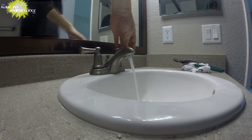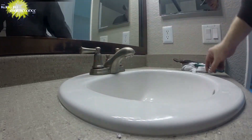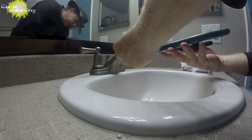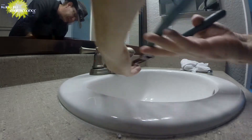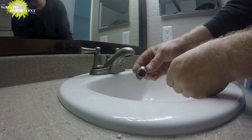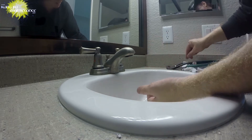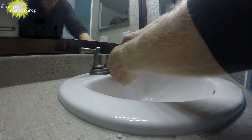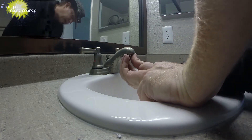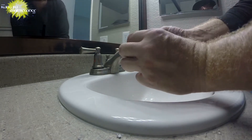We've got a really slow faucet, and it's actually a very easy fix — the aerator. You'll be able to see the difference pretty quickly as we pop the old aerator out. See all that calcium and mineral deposits on there. We'll grab the gasket, give it a little flush, slightly turn the water on, and then turn in our new aerator.